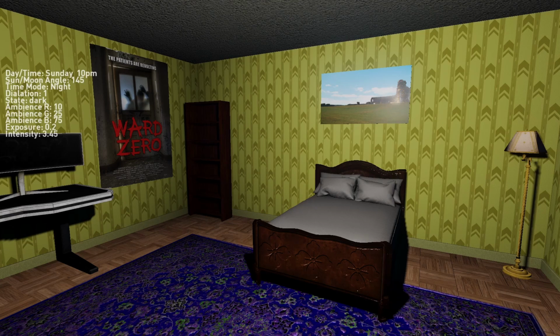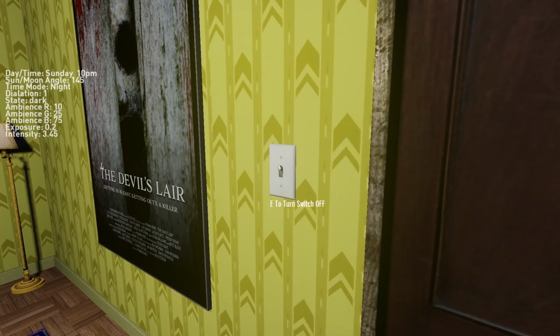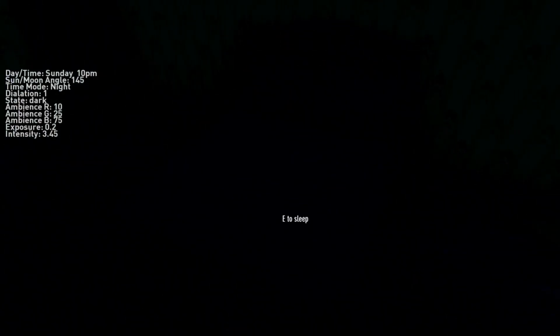The sleep behavior is, of course, set up on the bed because that's really what you're going to be interacting with when you go to sleep. So I'm just going to shut the light off, right? And I'm sorry, it's very dark right now, but if I go over to the bed and I see this prompt text here, E to sleep, I'm going to press E and it's going to ask me, okay, well, how many hours do I want to sleep? So I'm going to press 8 and then press enter.